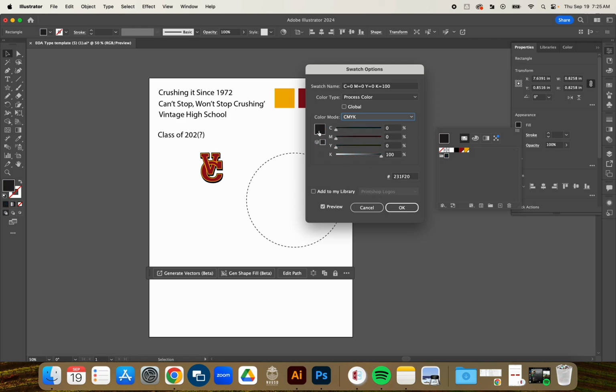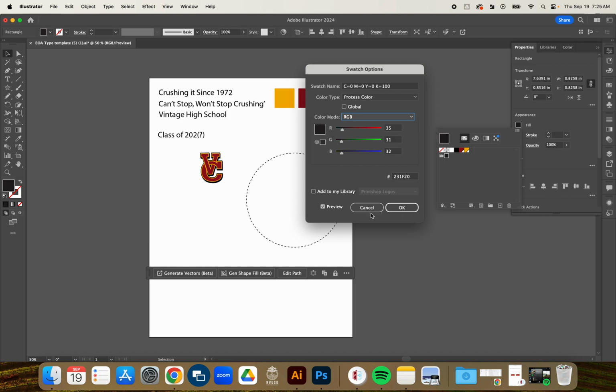But you can kind of tell, if you are following along, it's black, but it's almost like a really, really dark charcoal gray. So it's not actually black. So if we take that and go RGB, it's not all the way to 0. It's 35, 31, 32. So it's not a true black.